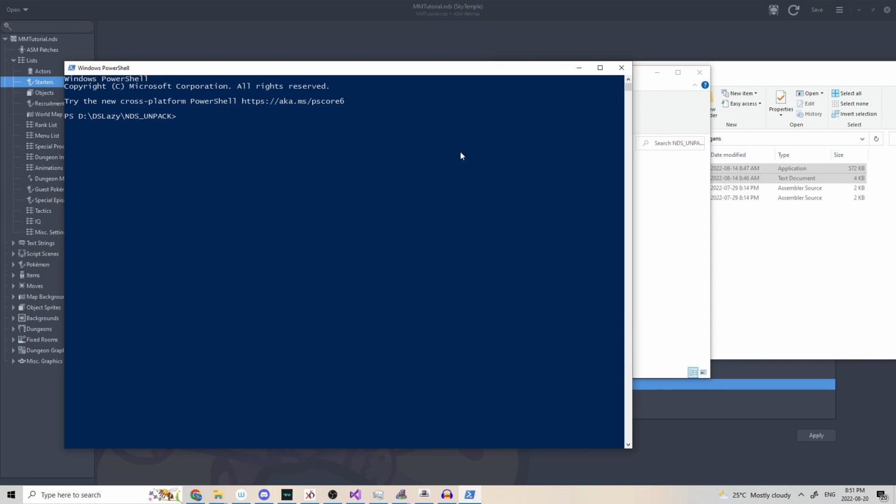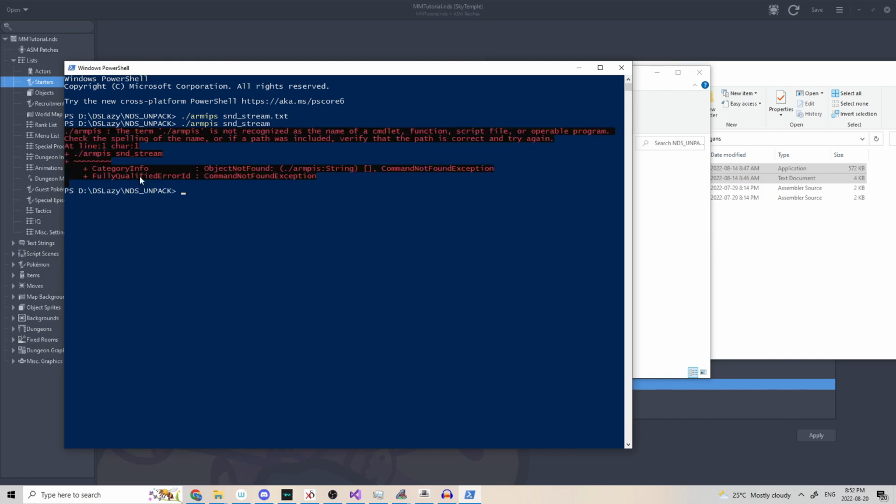All you really need is a single command. ./rmips smd stream.txt. And there we go. If you did it wrong, something along these lines should come up, but this is the right command, and that's all you need.